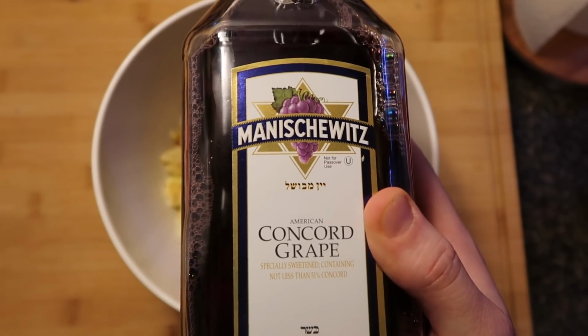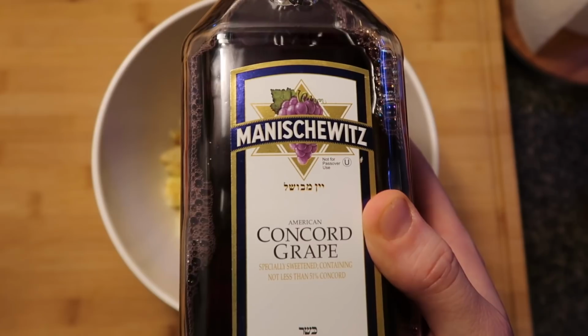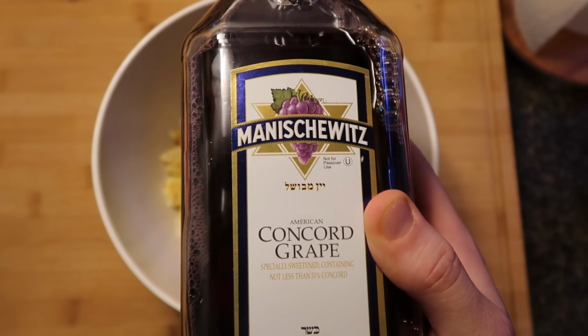And also, a little tip for you, Manischewitz, any kind of Manischewitz, the Concord grape, the blackberry, any kind they have, really, is an amazing starter for any sangria. You know, for when the summer rolls around. That's a great tip for you guys there.